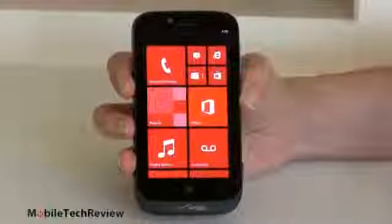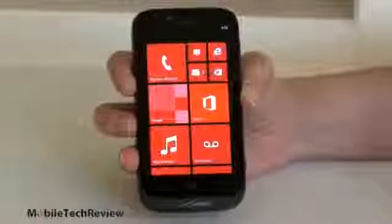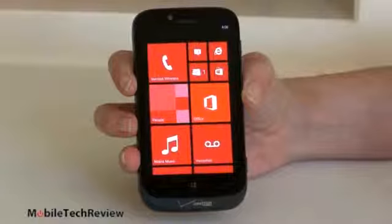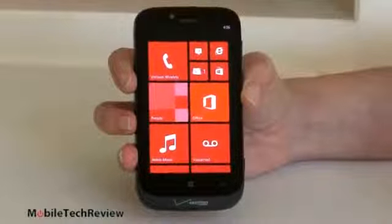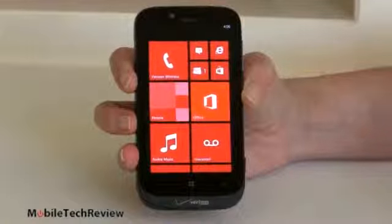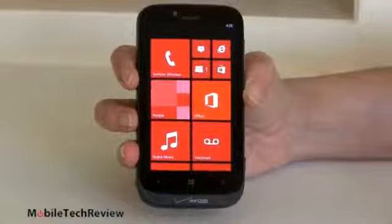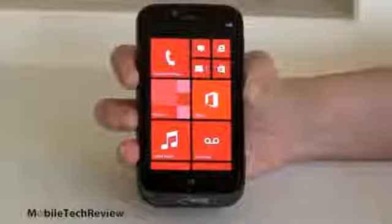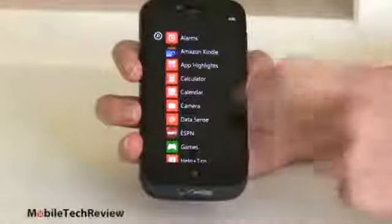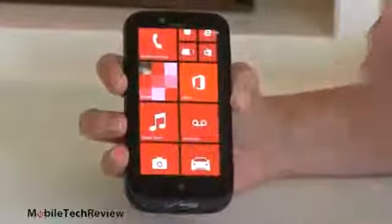The really good news is that pretty much all Windows Phone 8 devices run on the same capable Qualcomm Snapdragon S4 dual-core 1.5 GHz CPU. So you're not looking at a lower-end CPU here — you're getting the same CPU as the HTC 8X or the Lumia 920. Windows Phone has never lagged. Even back in the Windows Phone 7 days with single-core CPUs, it was a really fast operating system, and it still is. Scrolling through all our applications, the UI is always very snappy and responsive, and applications launch quickly.